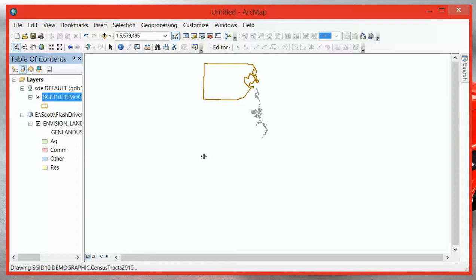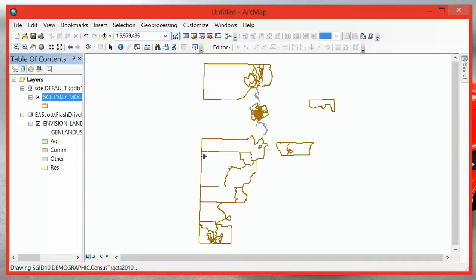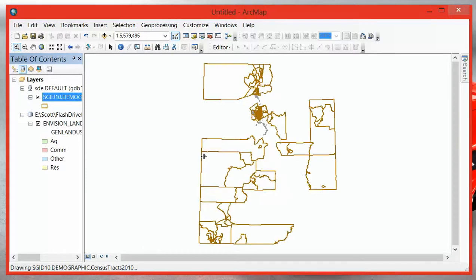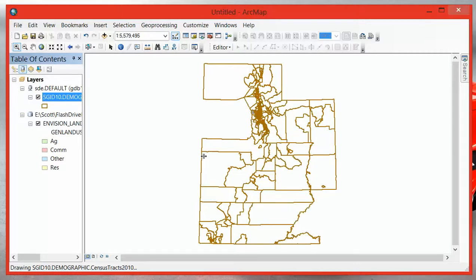We really are only interested in what's going on in downtown Salt Lake City. And you can see that by having all of this data in our map at the same time really slows down how quickly everything draws and redraws and refreshes. So I'm going to show you how to limit your data to just the area you're interested in.